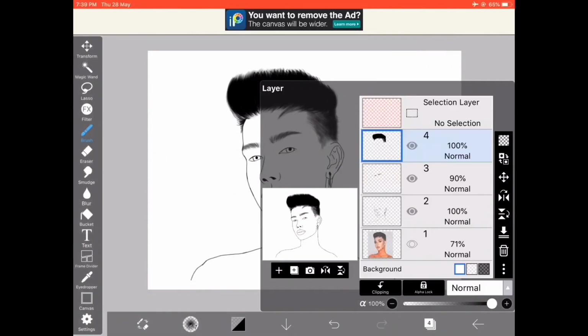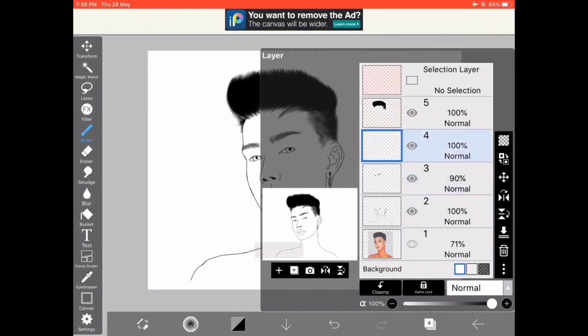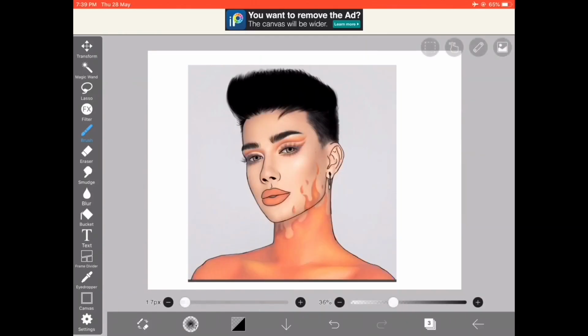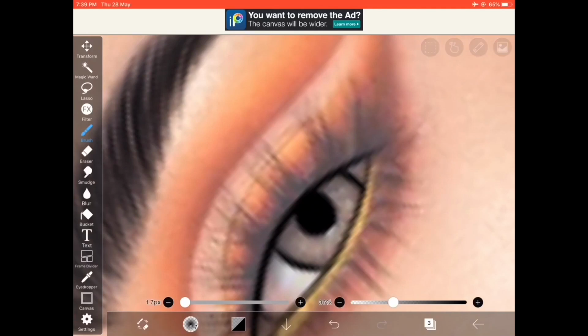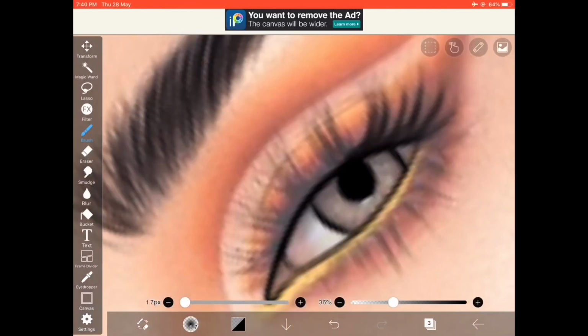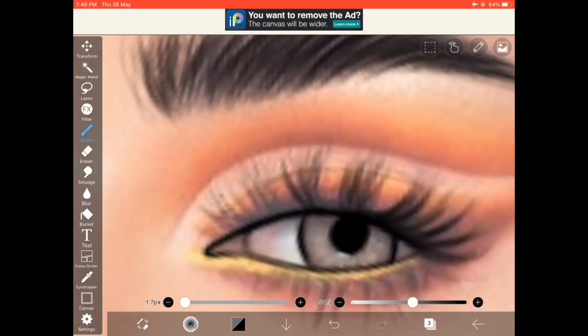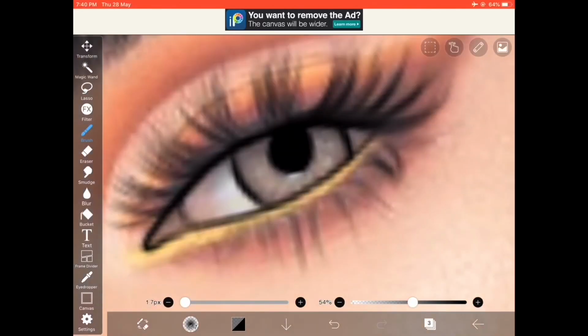Now that I'm done with the eyebrows, what I do is that I reduce the opacity of the eyebrows so it doesn't look too bushy, and I add a new layer so I could do the eyelashes. And I'm using the same principle, like I said, do it on a new layer. And for this eyelash part, I'm going to reduce the opacity of the brush so I have this flowy type of thing. You don't necessarily need to reduce the opacity of a brush, but for me, I don't want it to be too dark, so that way I know what I'm doing.